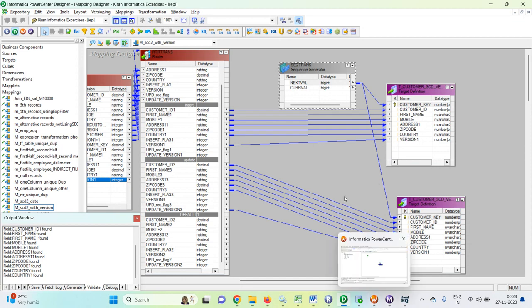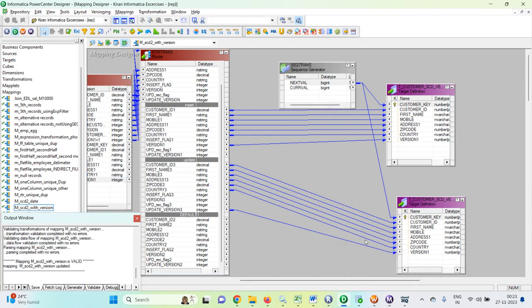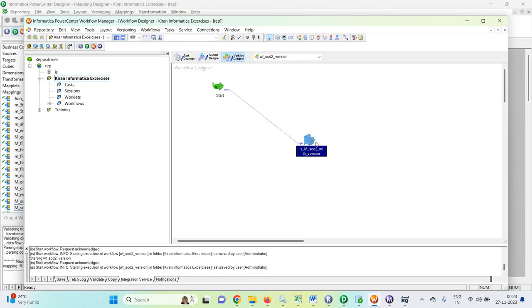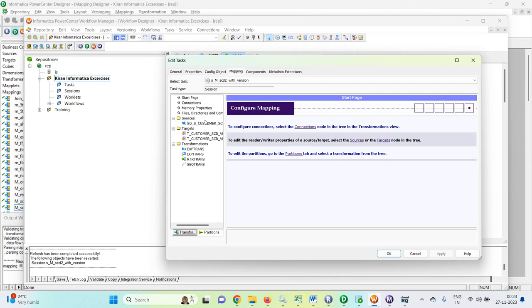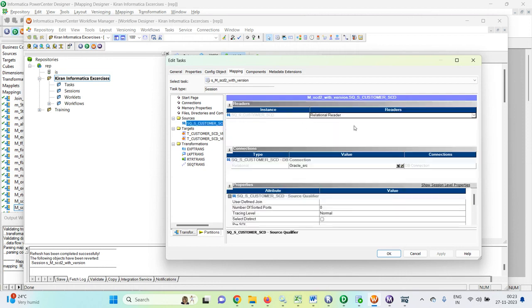So we save this one, go to the workflow, go to the properties, and go to the mapping tab. In the source qualifier, S underscore customer, which is a relational reader, meaning a database, is pointing to the Oracle source.